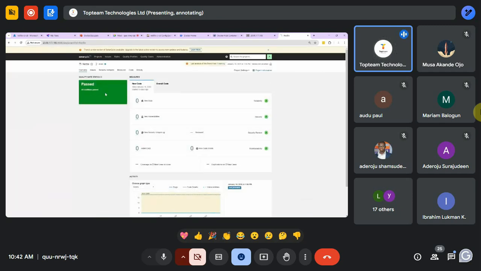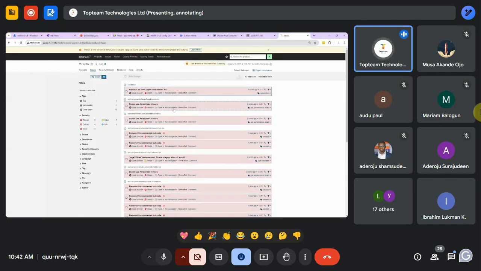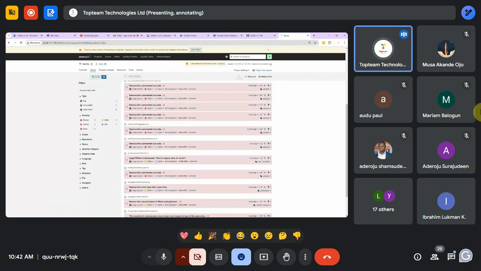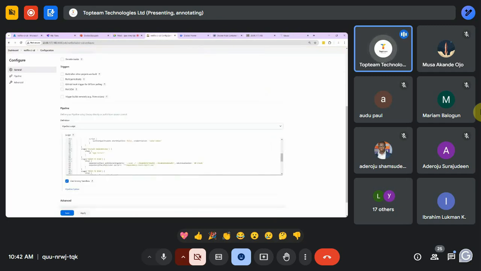So you can see it passed my check when I run it. There are still some issues that I need to fix, but a lot of them are not very serious. Okay, so we install our dependencies, npm. We're going to be using npm. Then I'm also going to be using OAuth for the DAST scan. I'm going to be using Trivy as well. I'm going to be building on Docker, like I've mentioned.